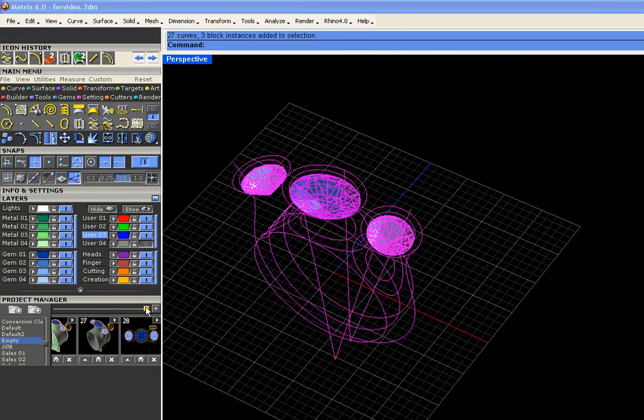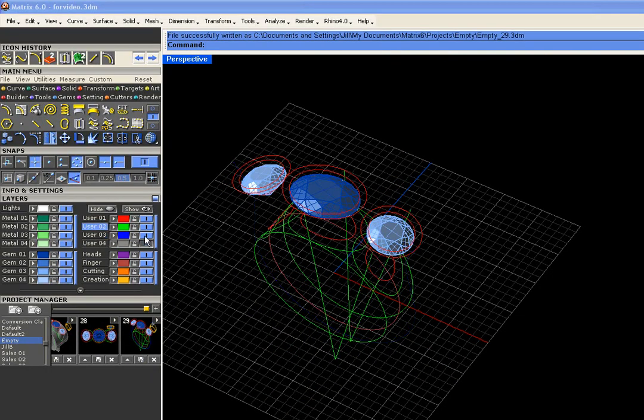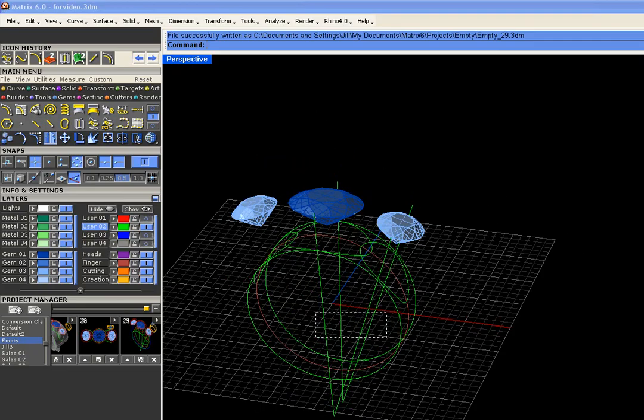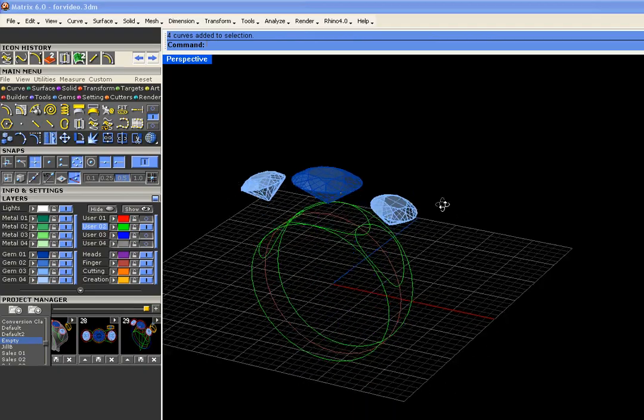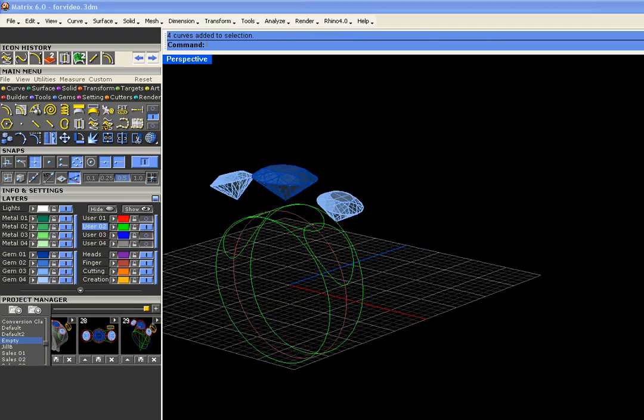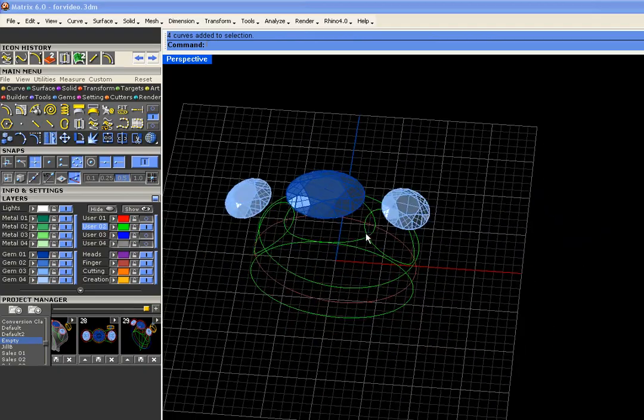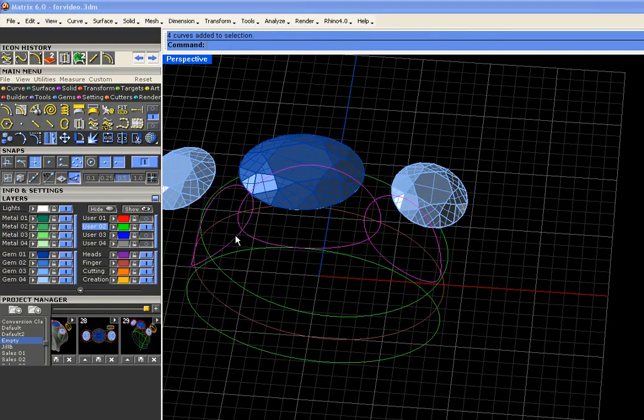Now we've got stuff mostly set up for the rest of the ring. Let's turn off blue and red. And these guys can go back onto gray and get turned off. Then we'll look at how we're going to trim this together. Starting with our 3 green curves, they all overlap, so we're set there. Let's run trim and just get rid of the stuff in between them. Enter.